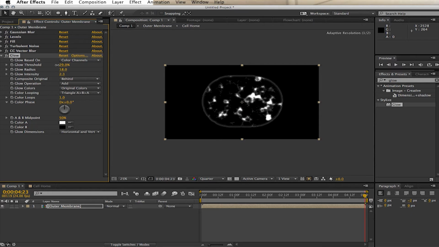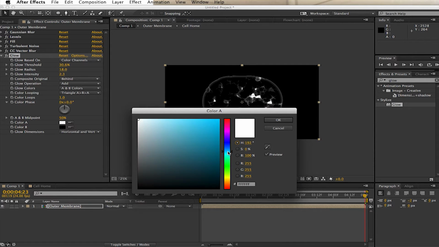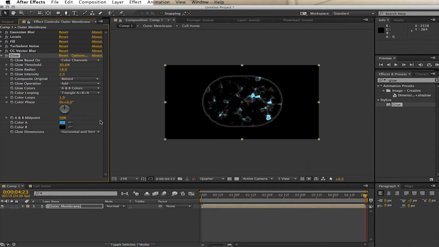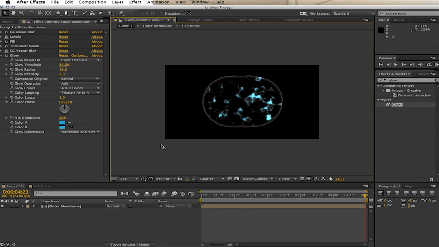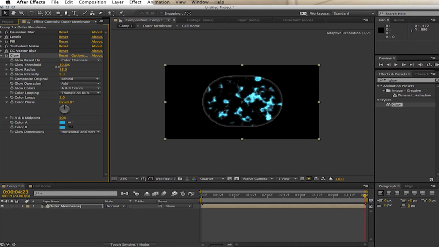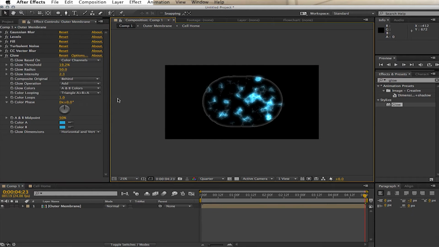Maybe a little bit more, just where it's just barely starting to peek through. That's looking good. And instead of original colors, I'm actually going to do blue. So just select the blue there. It's looking good. And maybe we even want to turn up the threshold just a little bit more. Something like that. Yeah, I'm liking the way that's looking.